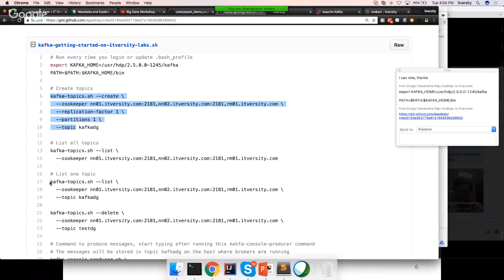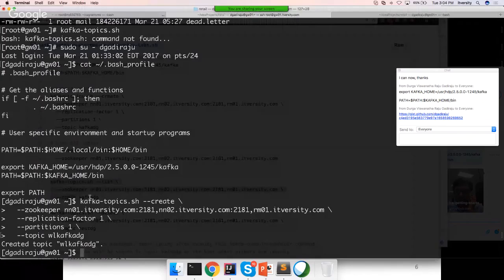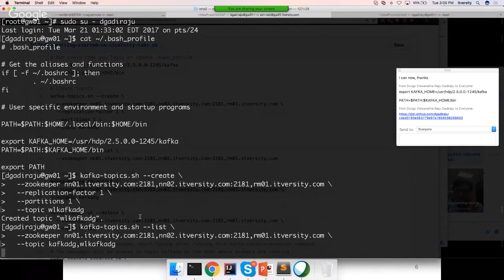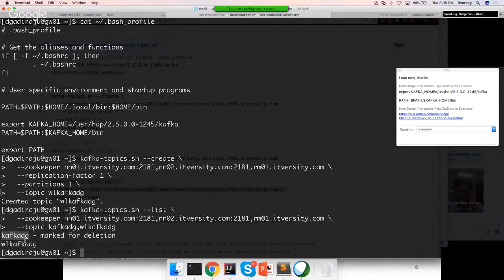If you just want to get one particular topic, I think you can give as many as you want, comma separated. Let me try this. Kafka DG. And you see Kafka DG and WL Kafka DG. Someone actually deleted it already, marked it for deletion.